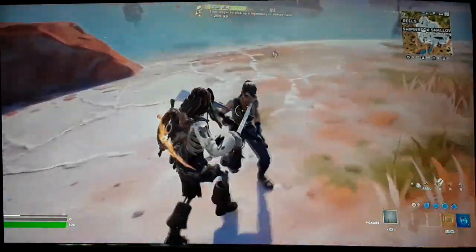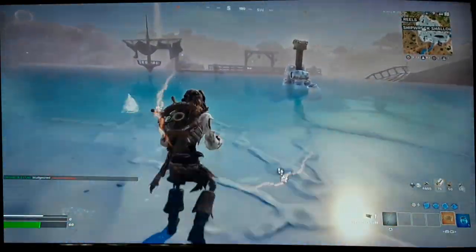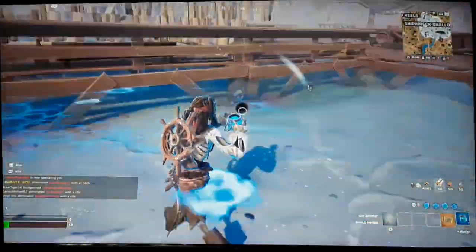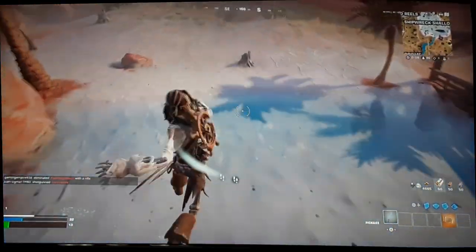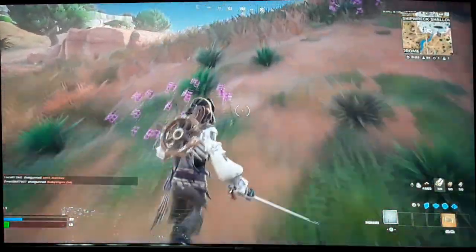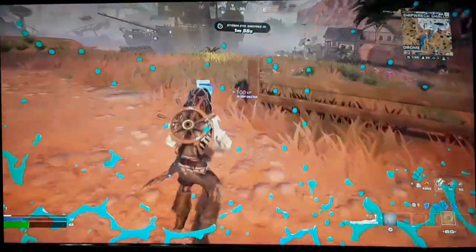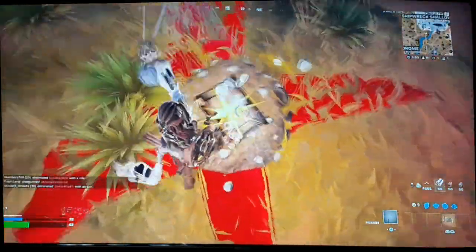Pickaxe. There you go. Oh. Get me out of here. There you go. Oh my gosh, I have no HP though. Where's this treasure? Okay, I passed it. Finally, I got treasure. I have to use this and get healed up fast.